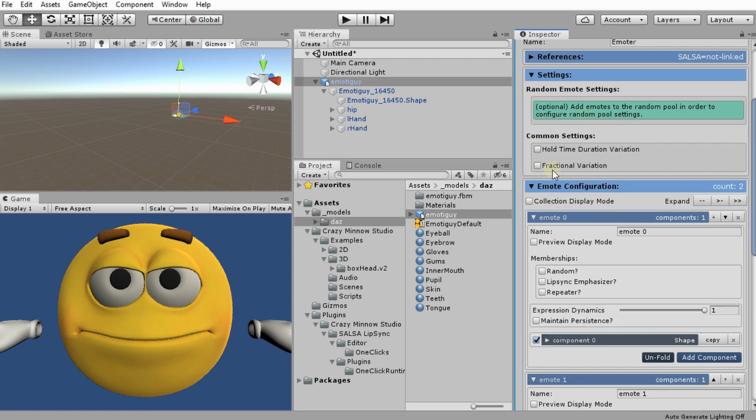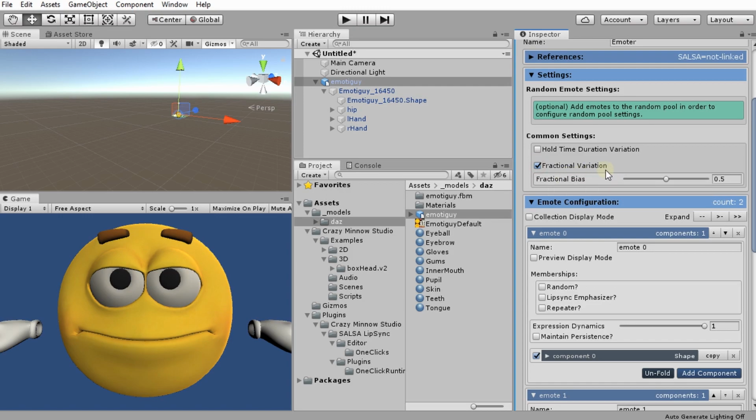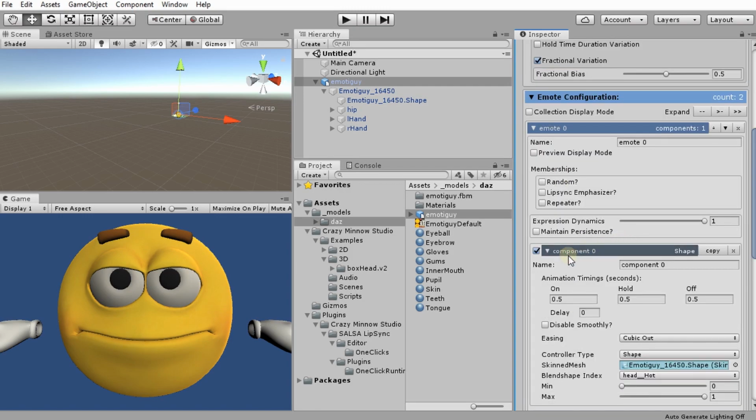Now let's go ahead and remove that. And then the next setting is very similar to this one. And again, it applies to all emotes configured in EmoteR. And it is a fractional variation. And what this means is whatever the extent is configured for each emote, it will apply a dynamic value to it that will reduce it from whatever the maximum is set to.